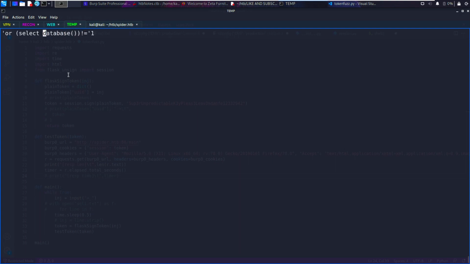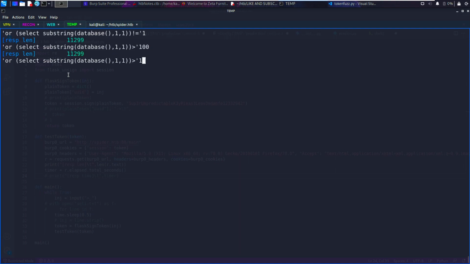So what we want to do is use substring, which will basically take an X character of the thingy. In this case, it will be the first character, limited to 1, so offset 1 and 1 character. Basically, it's the first character. In our case, does not equal 1 is true, but say it's greater than 100 is true. Is greater than 200 is also true. Maybe I messed something up there.